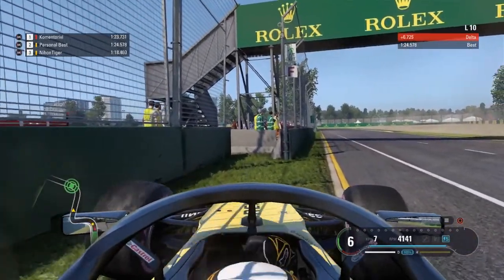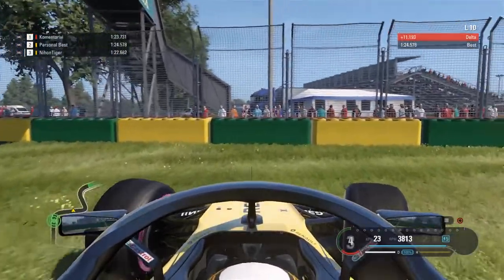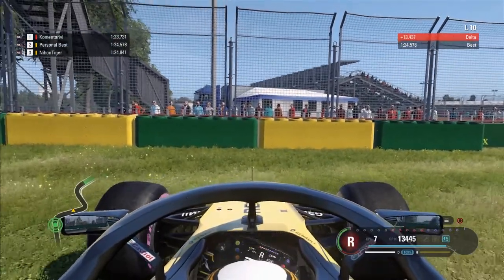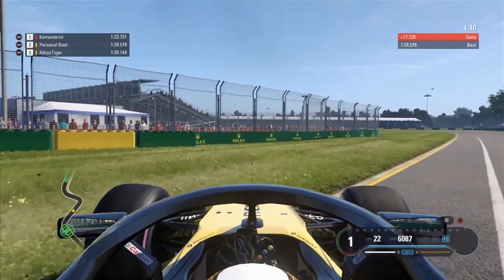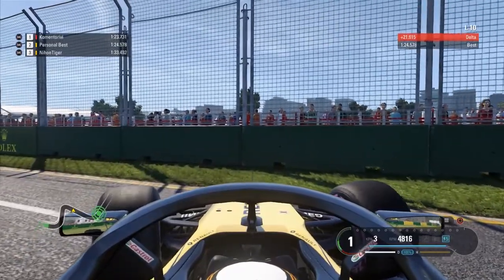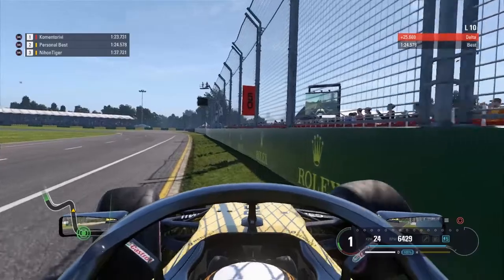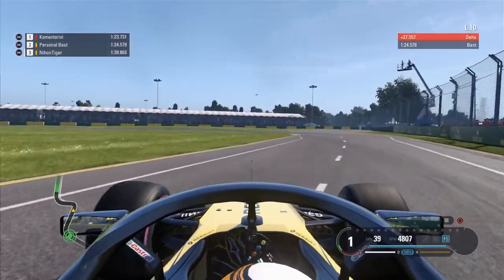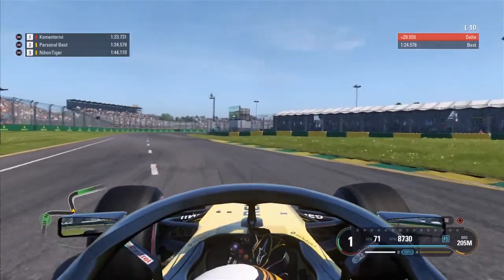I've got the image off right now, by the way, just because in time trial you don't need it. Oh, in reverse. There we go. Kind of spun it there. Turned it off and immediately spun it. Oh, yeah. So with traction control fully on, it becomes really hard to spin it. When you have it off, you just have to treat it very, very delicately.